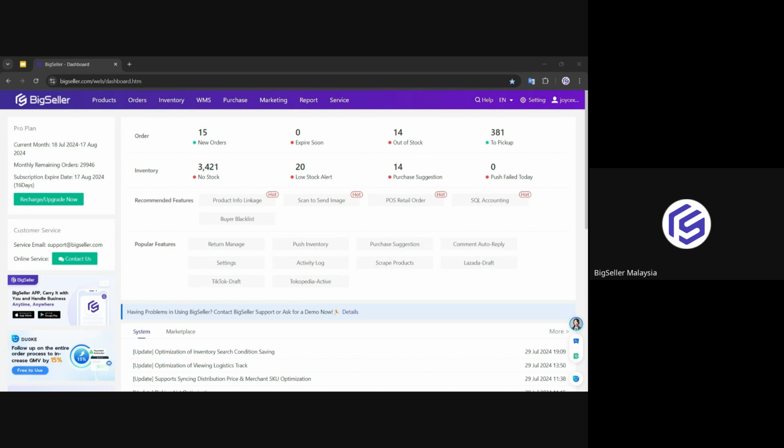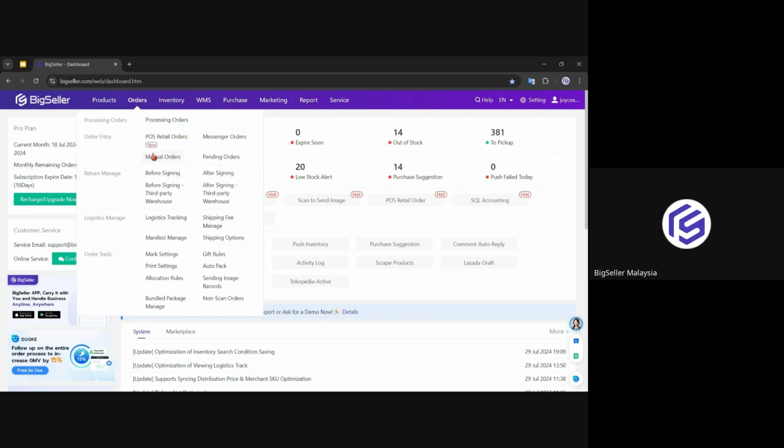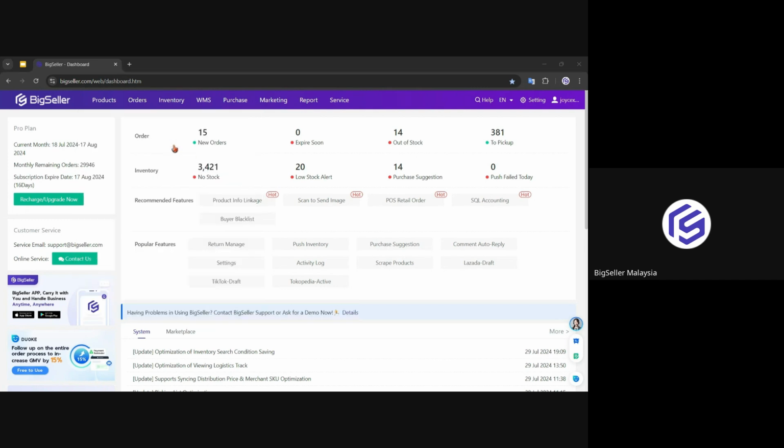Regarding orders, if there are offline orders, like sometimes a customer will come in to order, is there a way to record it, and how do I deduct it from Pixlr? Okay. That one will be in the order entry. So for this one, I'll explain what's the difference. Basically we have three types of orders. So I'll explain it later.